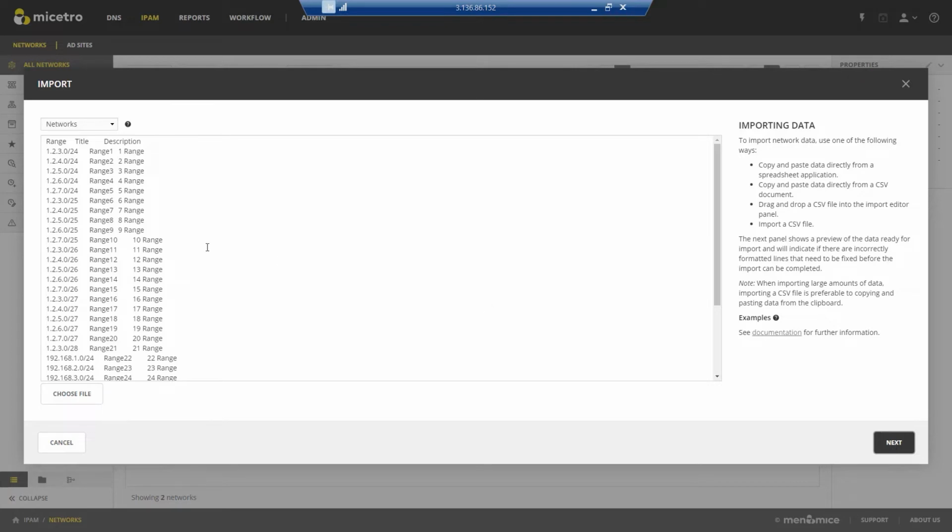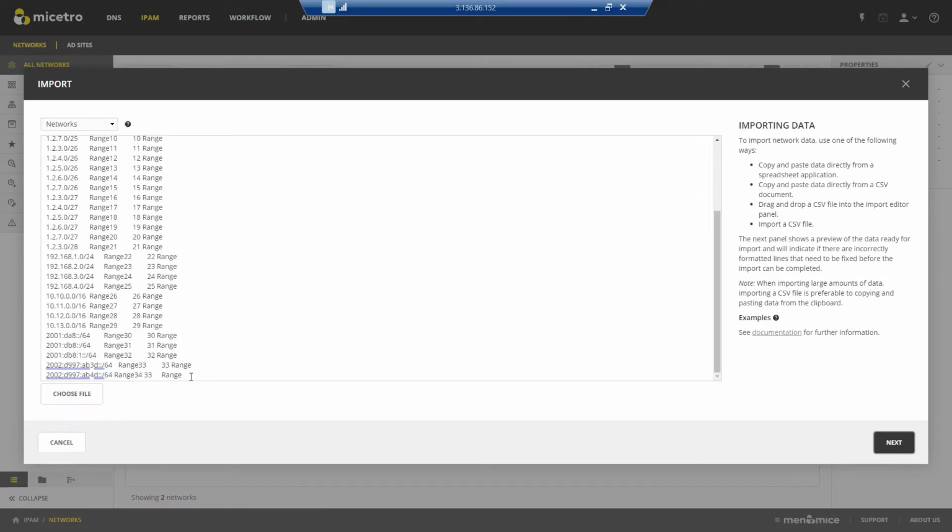And you'll notice it's not doing anything. Well, that's because I do have some issues. I don't have necessarily the right spacing here. I'm not using tabs. The tabs are in a weird place. I'm using spaces instead of tabs. So if we get rid of that range, we should then be able to go ahead and click Next.